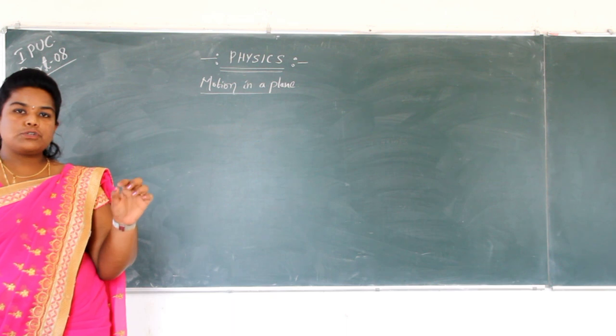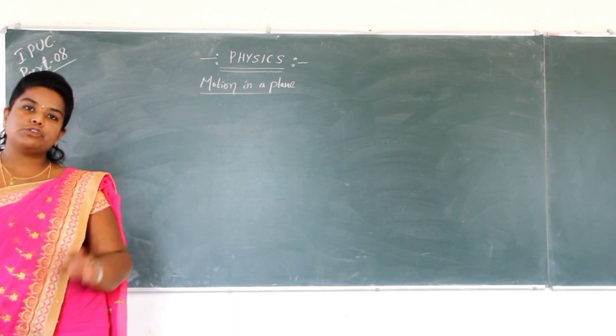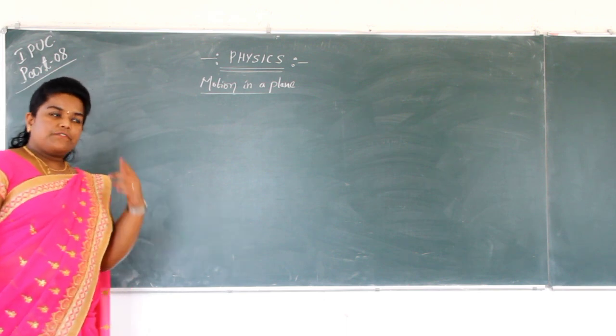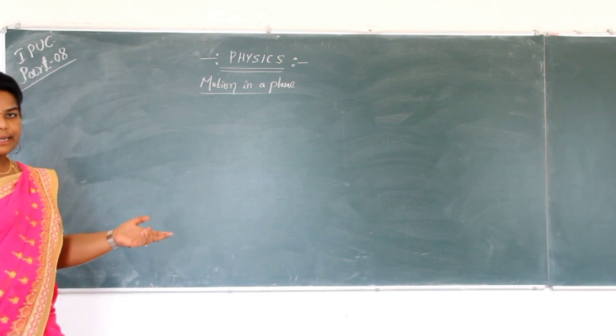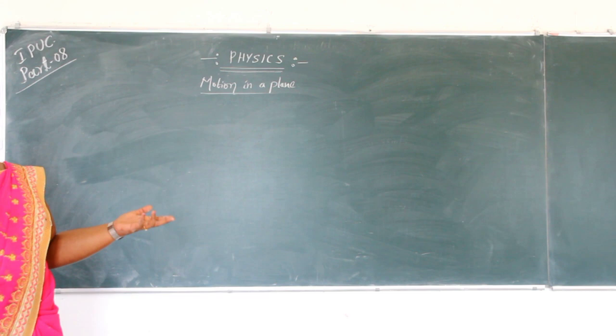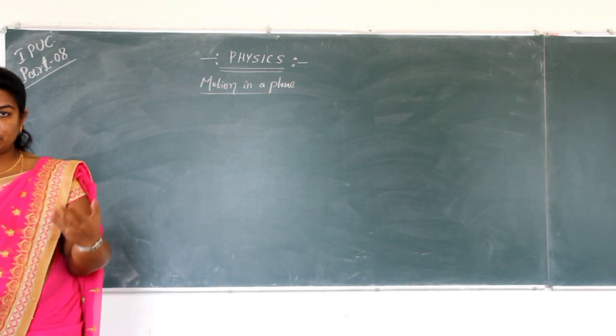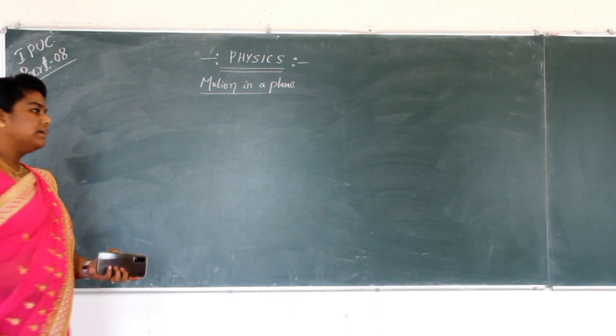So suppose to calculate that distance, what we should do? We have to draw the diagram. Otherwise, if we have that knowledge, we can write it directly. So draw the diagram and explain. Here, no need to write the diagram. So, after reading the question, let us write the given values.